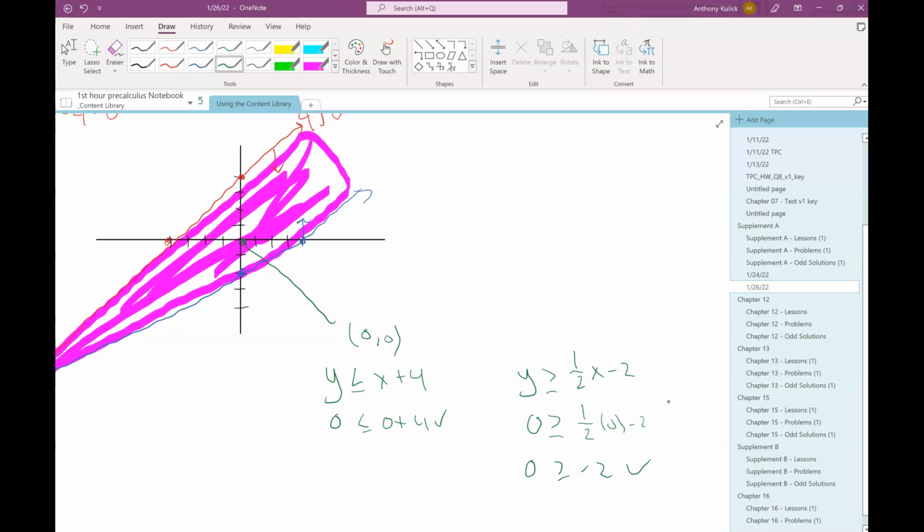Do we get what I did for my check? Again, you don't have to do that, but if you're in a test or whatever, and you're like, boy, did I get the right overlap? You just pick a point in the intersection, in the shaded area, and plug it into both inequalities and make sure that it satisfies both inequalities. And you probably got it. Is it possible that there's still a mistake there? Sure, because you can't check every point, but you probably got the right area.